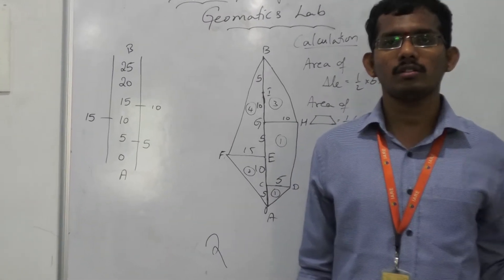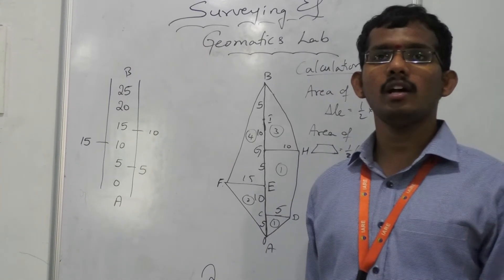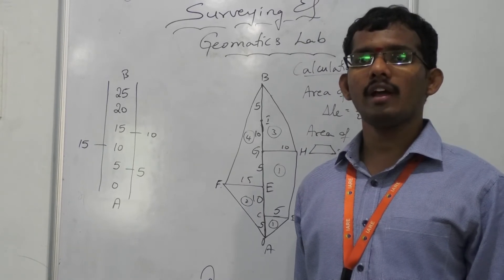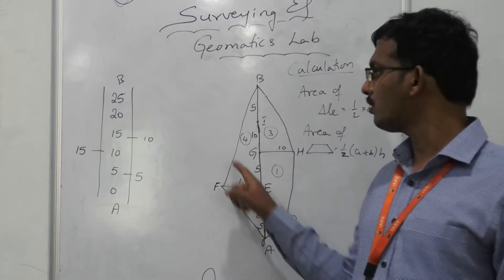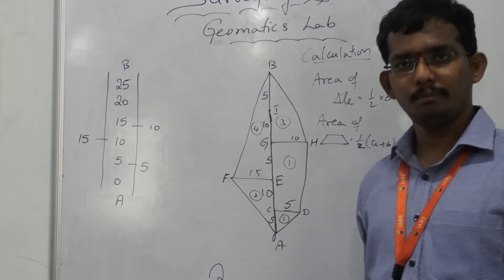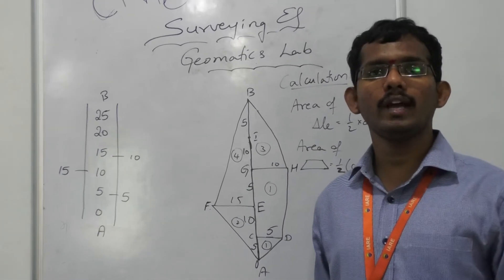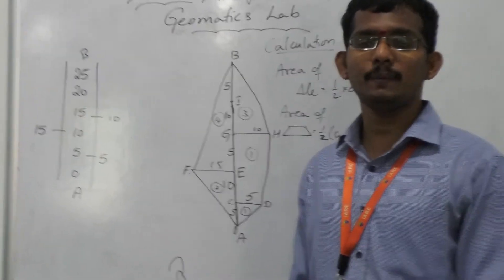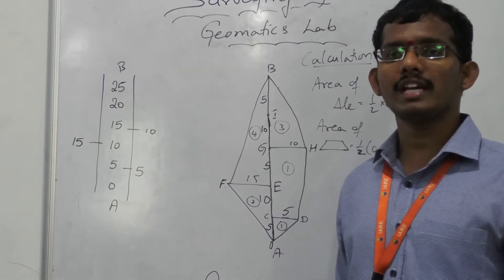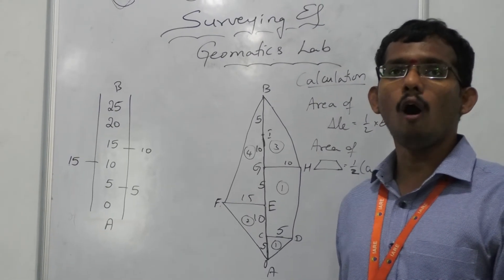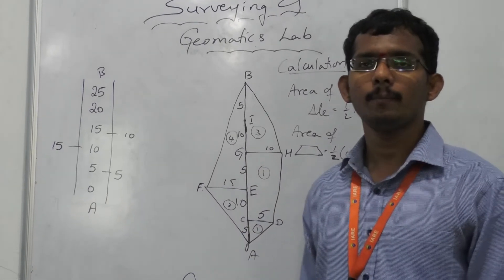We know the basic formulas to calculate the area of a triangle and the area of a trapezium. Area of triangle = ½ × base × height. Area of trapezium = ½ × (a + b) × h. When you know the dimensions of all parts — the triangles and the trapezium — you find each area and add them together for the entire area. This works on the principle of working from whole to part. The result of this experiment is the sum of all areas calculated individually for each sector or section of the field.